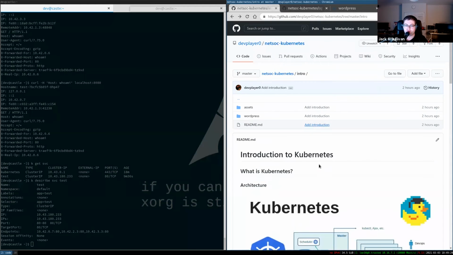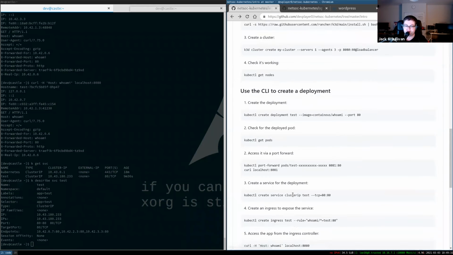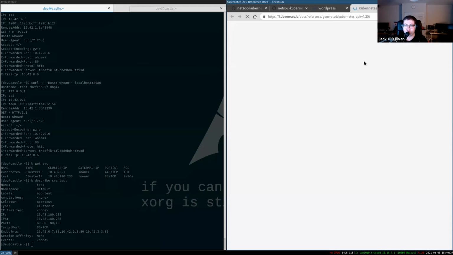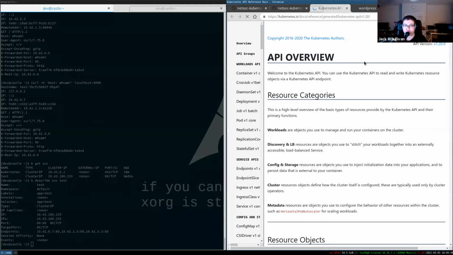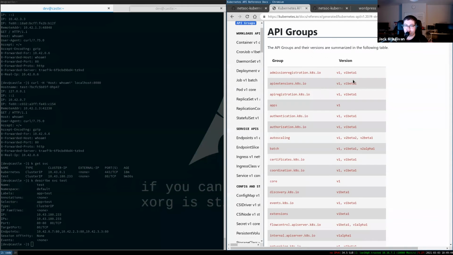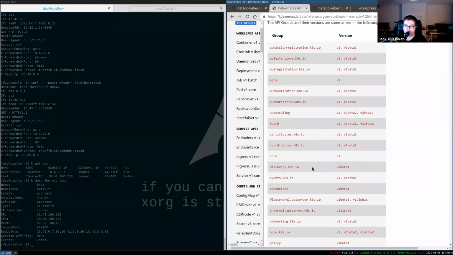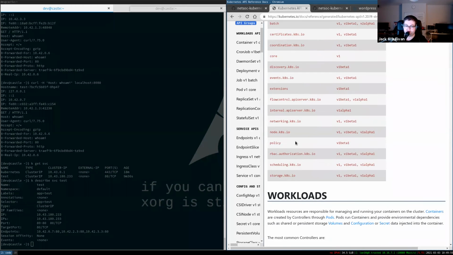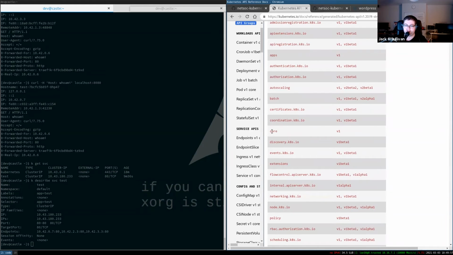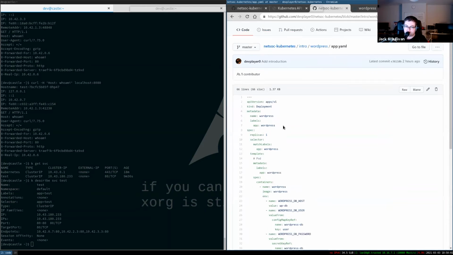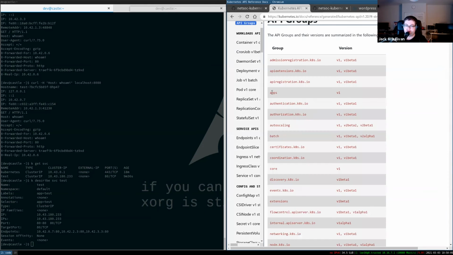And I'm just going to open up, there's a huge document here, which is the reference to the entire Kubernetes API, which is going to take a while to load. But I think, is it here? Yeah. So you can see here these API groups, and I think the way it works is you specify group and then version with a / in between. If you don't specify it, it's core by default. But in the YAML here, you can see it's apps v1. So the API group is apps and the version is 1.